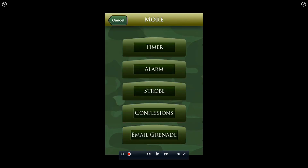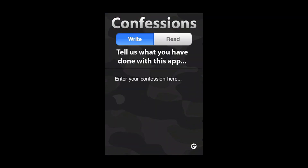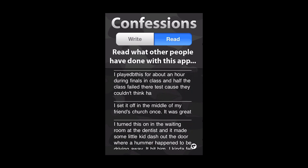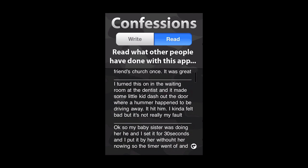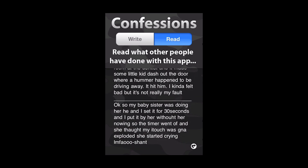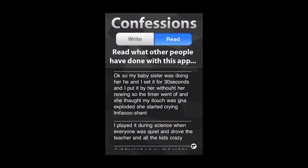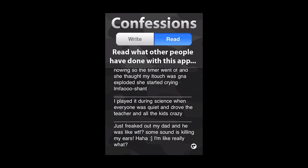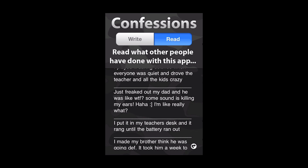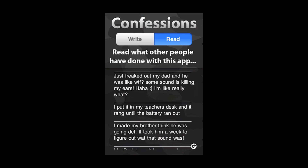There are in-app purchases available ranging from $0.99 to $2.99 for different grenades that you can unlock within the app. iTunes describes the app saying: Sound Grenade gives you instant crowd control. That party get a little out of control? Sound Grenade is the answer. Plug your iPod Touch or iPhone into some speakers and crank up the volume. Sound Grenade generates a really, really annoying, nauseating and headache-producing sound. With that in mind, let's jump into the features.